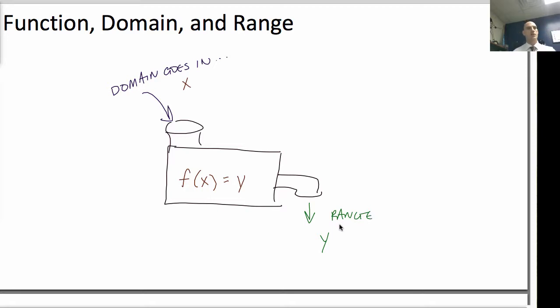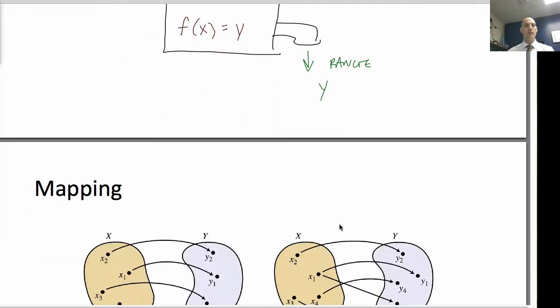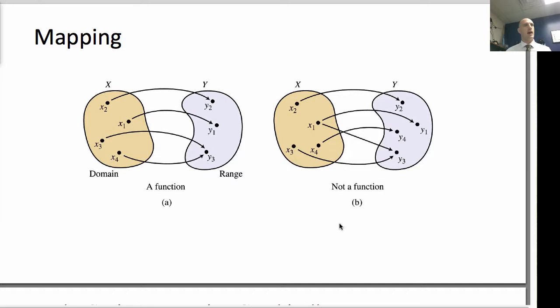I know you know this. The domain goes in, that's the x values. Inside something happens to it and it becomes y on the other side. Well, the thing that we need to remember is with domain and range that if it's going to be a function, it has to do the same thing every time, and it can't do a couple of different things. So it means like this. If I put an x in, x1, I'm going to get out y1. If I put in x2, I get y2. If I put in x3, I get y3. If I put in x4, I can get y3. Okay, and so everything needs to map to one single thing. Okay, so that's a function. So every x maps to one y. Okay?